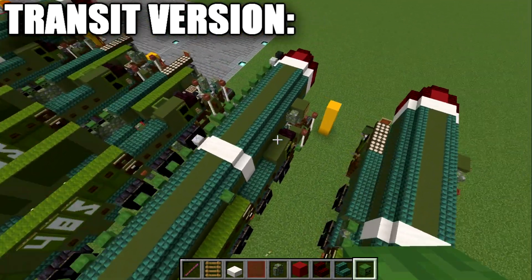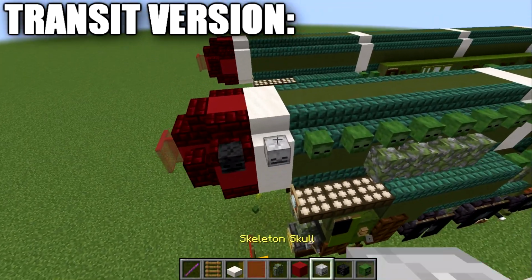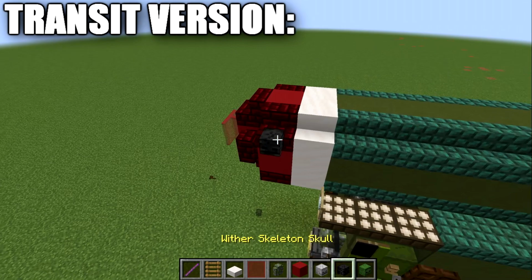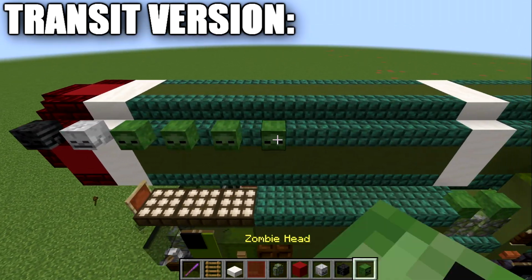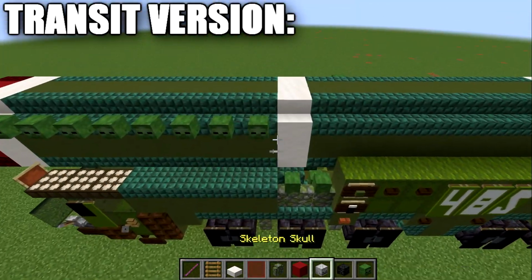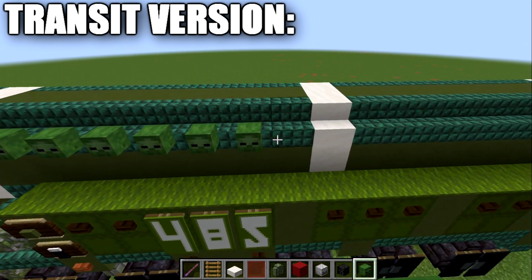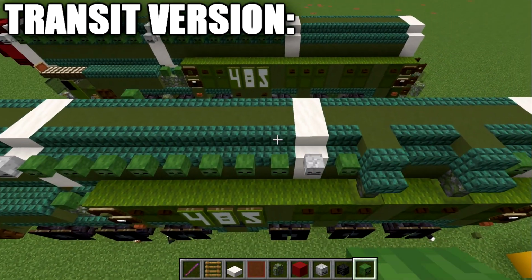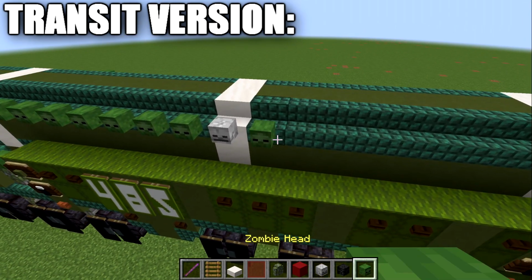After that's done, on the other side, we have a bit of a different design that we have to do. So here, we're going to start with a wither skeleton skull, then a normal skeleton skull, and then 1, 2, 3, 4, 5, 6, 7, 8 zombie heads along the side. We're going to continue on with our skeleton skull, then 1, 2, 3, 4, 5, 6, 7, 8 zombie heads across the side here. Then we want to place down a skeleton skull, and then 1 zombie head.